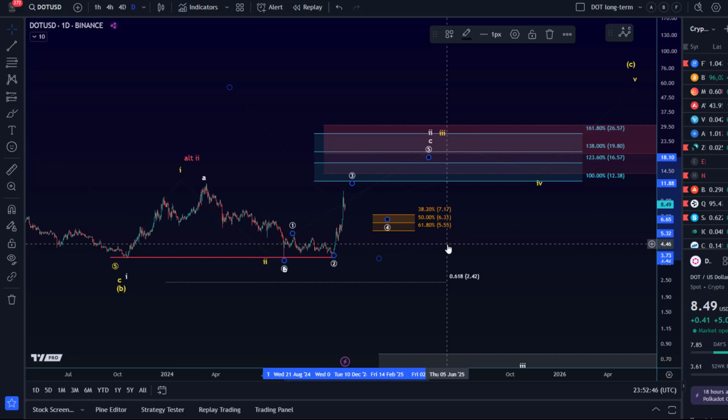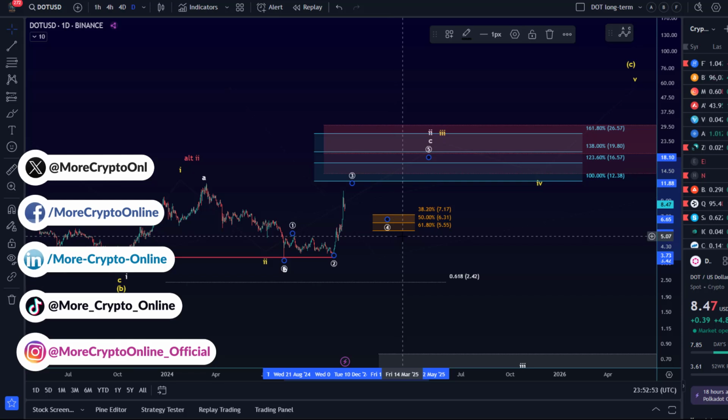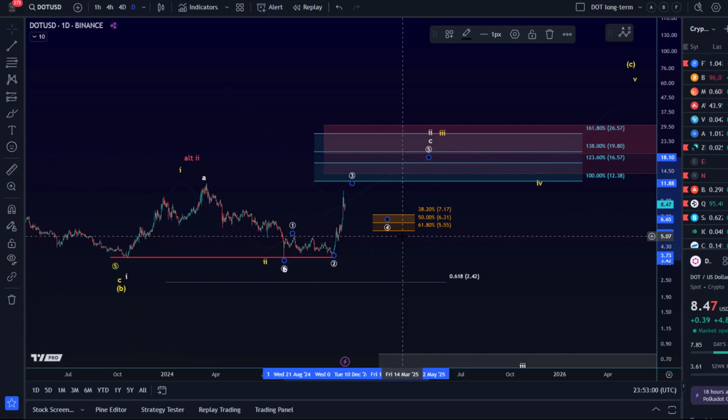I don't necessarily expect the price to retrace all the way down to $5.55 in this internal fourth wave, but the $7.17 level or $6.31 level could be tested if indeed circle wave 4 is already unfolding, but that remains to be seen because we could still be in the late stages of circle wave 3. We're going to take a look at that on the smaller time frame, but both are plausible scenarios. Either way, the 5.55 level is key support in both scenarios.